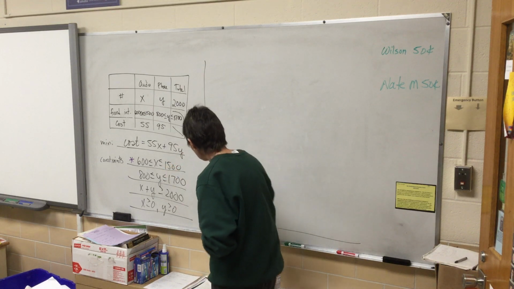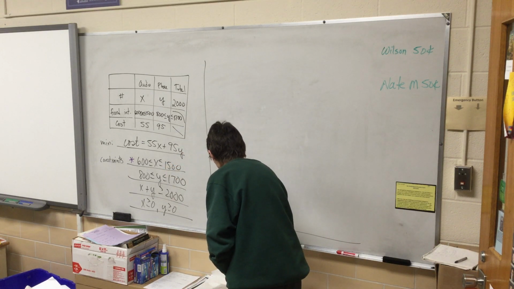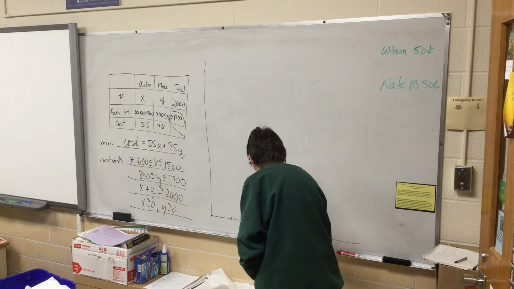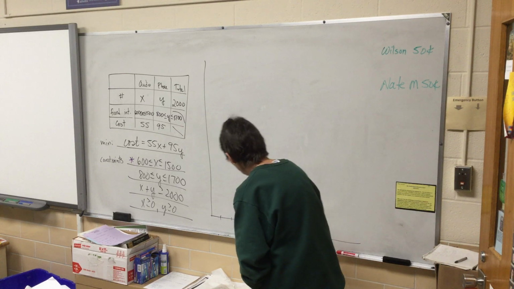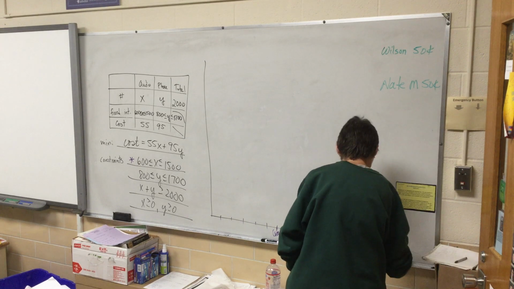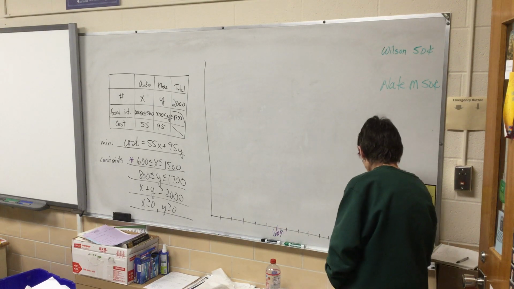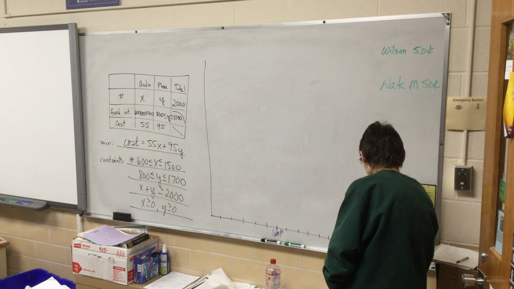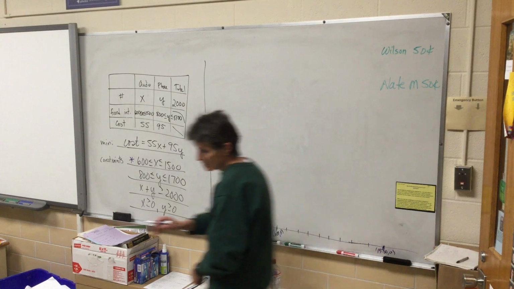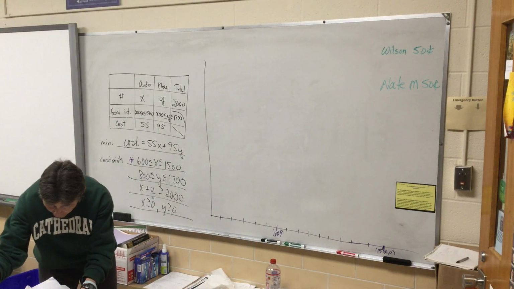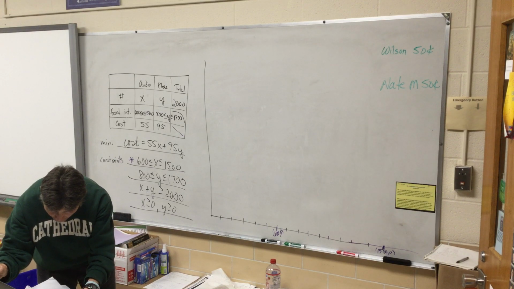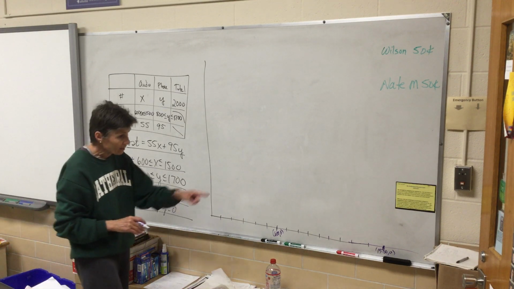So on the x-axis, there's 100, 200, 300, 400, 500. Here's 600 right here. And then I've got to go all the way to 1,500. So 700, 800, 900, 1000, 1100, 1200, 1300, 1400, 1500. I'm probably off the screen, or my name's in the way or something there. So I'm going all the way across to 1,500.